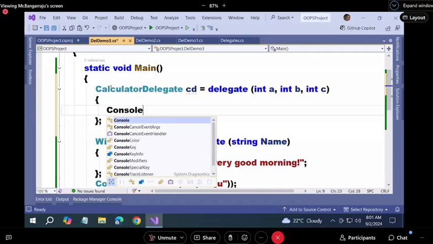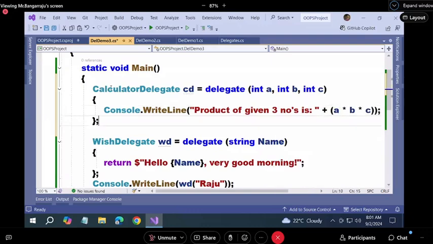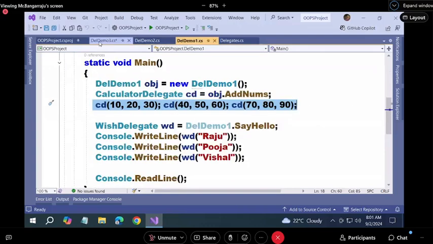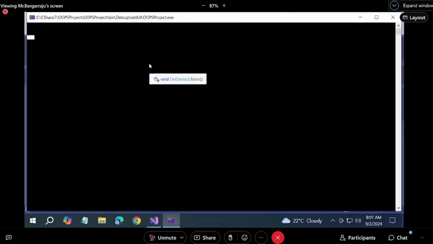Console.WriteLine, product of given three numbers is a into b into c. Call it multiple times. Here we did an addition, and here you are doing a multiplication.